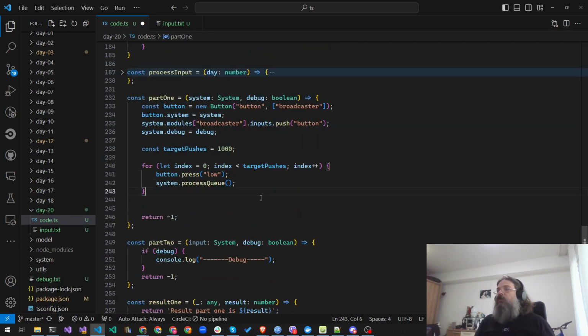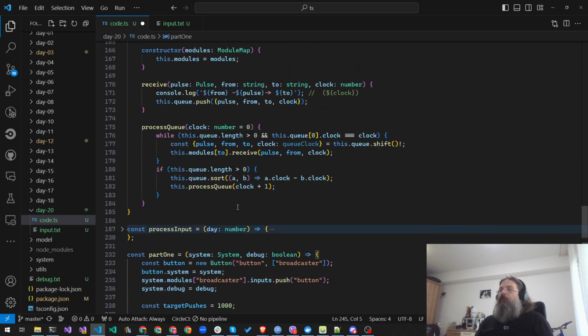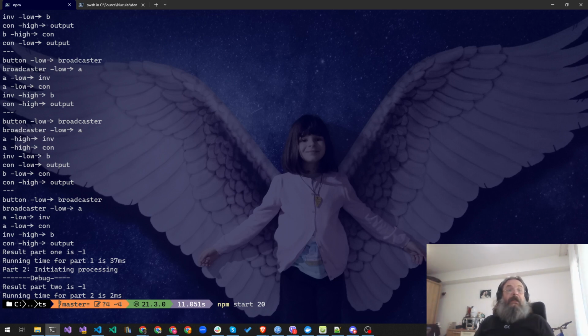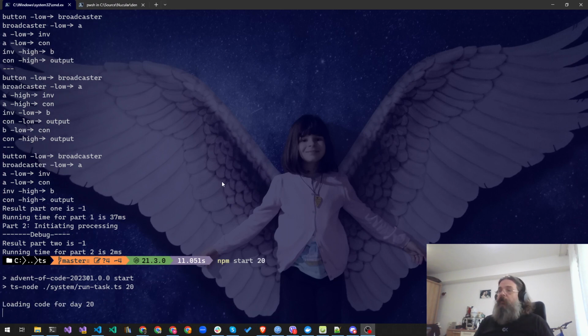So if we just do this, it will work. But if we're not in a debug mode, if we just start this, we won't see anything because the system is just running by itself and nobody is looking at it.